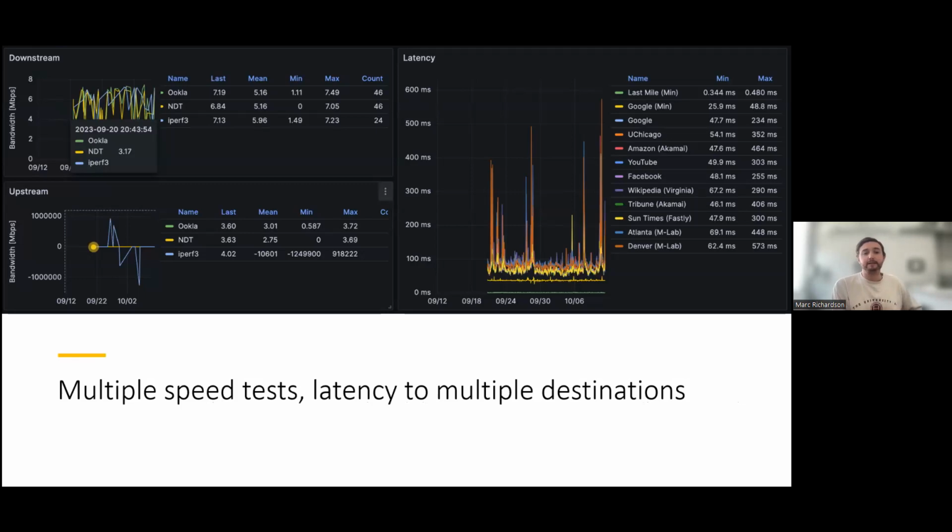So Netrix collects data using 3 different speed tools. So you can actually validate the bandwidth performance of an address with 3 different speed tools, and those measurements are taken over time. So if we deploy a device for a week, we may collect on average 20 measurements of their speed. All that's to emphasize that you can challenge with a lot of different data. And in addition to speed data, we also collect latency data to over 20 different servers and popular websites.